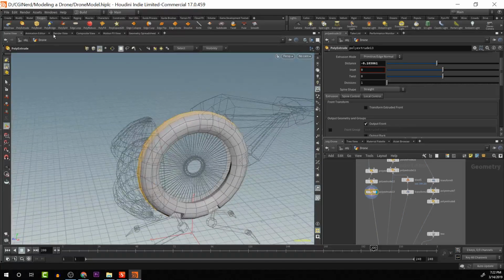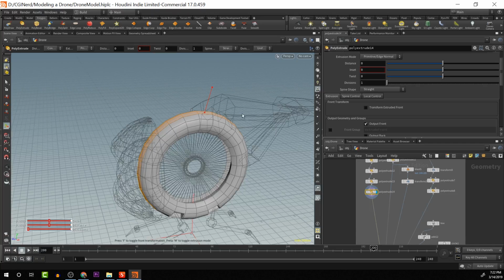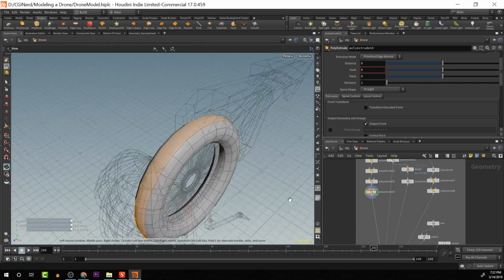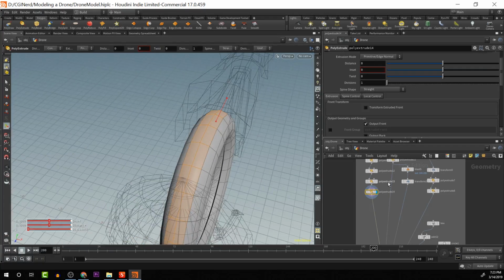Yep. Okay, so here I am just going to extrude, and on this extrude I am going to inset it, because I want it to be much thinner.